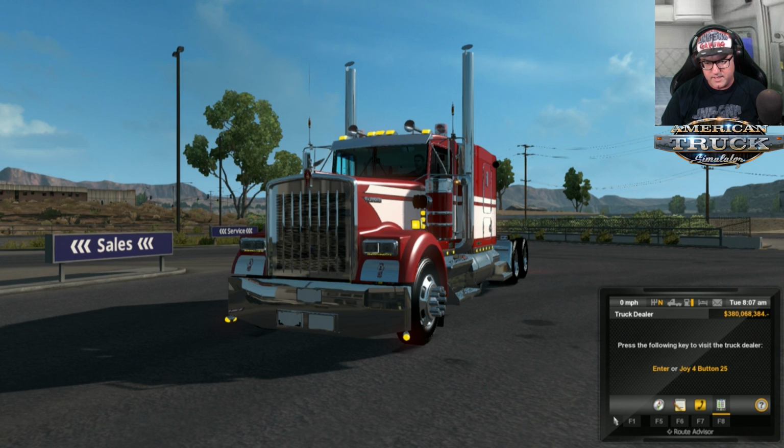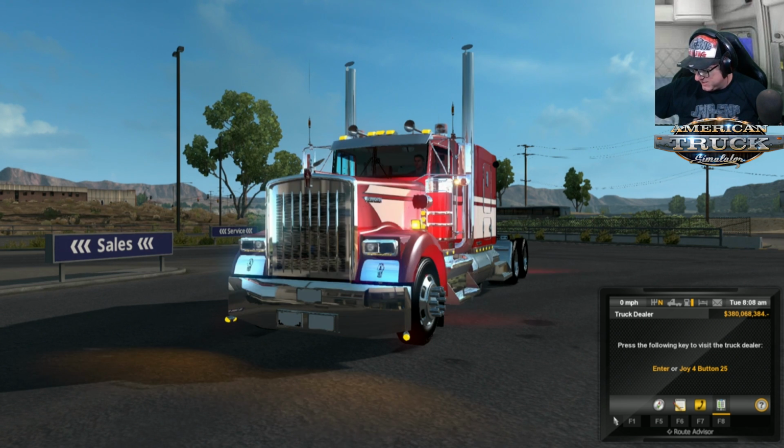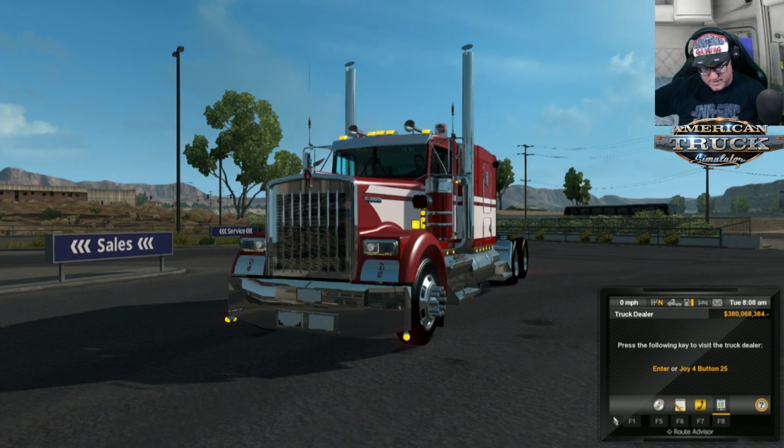There we go. That sounds pretty good. Get those lights working. Oh, that's off. There we go, it's on. Okay, flashes. Check the flash. Whoa, that is blinding. Holy moly. I wonder if that's going to affect the inside.